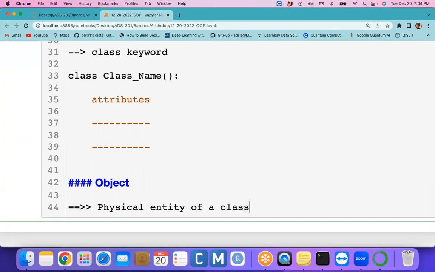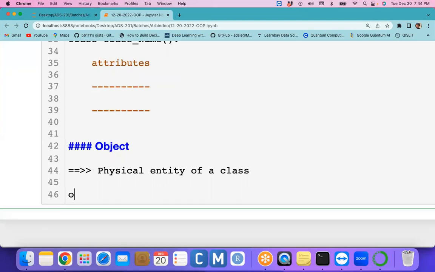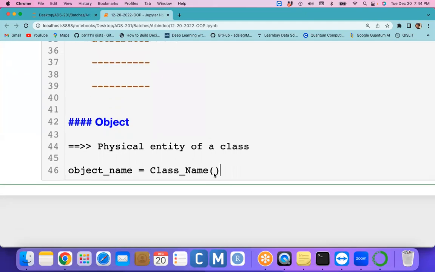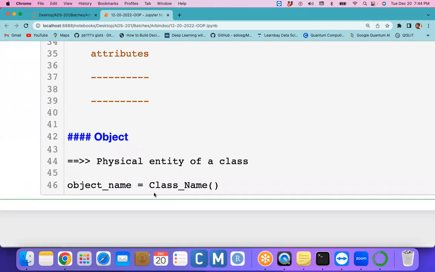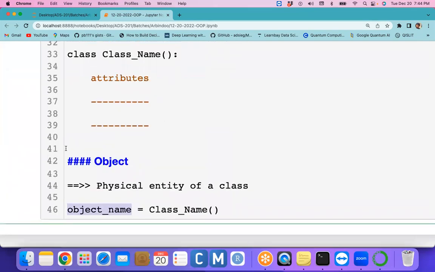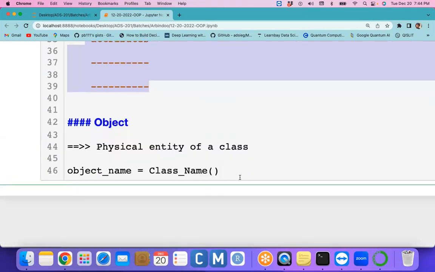For example, if we have a class, for that we have to create some space or memory location with a specific name, that we are calling an object. An object can be created with the object name followed by the class name you want to use for creating the object, and open parenthesis and closed parenthesis. With the help of this object, we can access the attributes from this particular class.